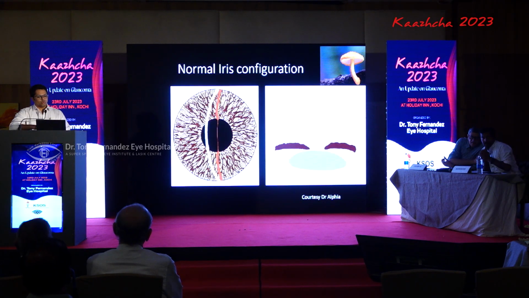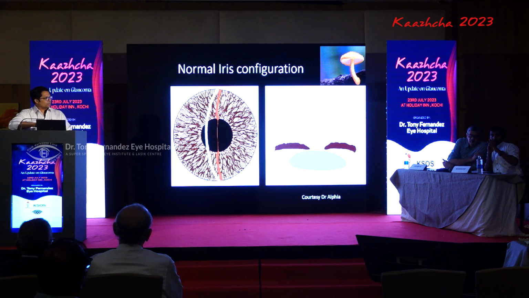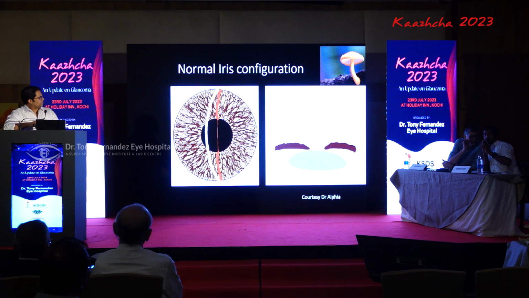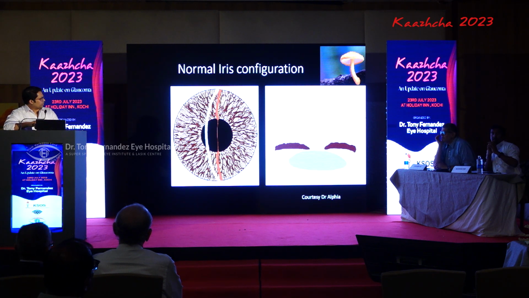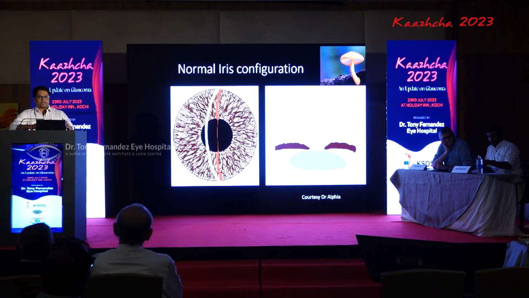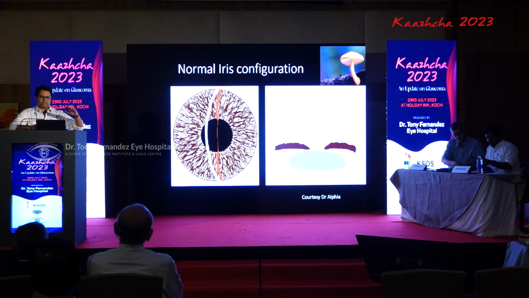So what is a normal iris configuration? You can think about a mushroom head. This kind of looks like that. You have the cornea convexity anteriorly and a mild convexity of the iris posteriorly. Mild convexity is there for all of us because we have a relative pupillary resistance, which causes a mild pressure differential between the posterior chamber and anterior chamber, so the iris is slightly convex anteriorly.